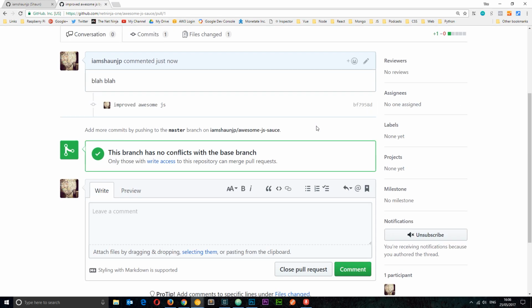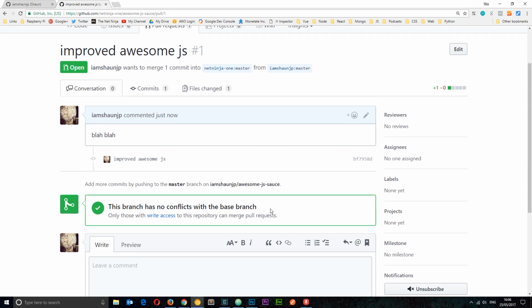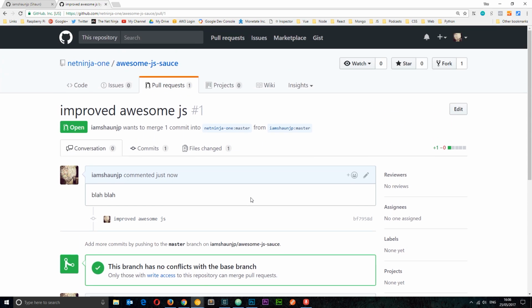So once I've created this, notice I cannot merge this, not from here, because I'm not allowed to do that. If anyone could just merge into this, then anyone could just edit it at any time without the original creator's knowledge. So the original creator is going to have access to who is allowed to merge, basically, and he has to review, or she has to review, the changes.